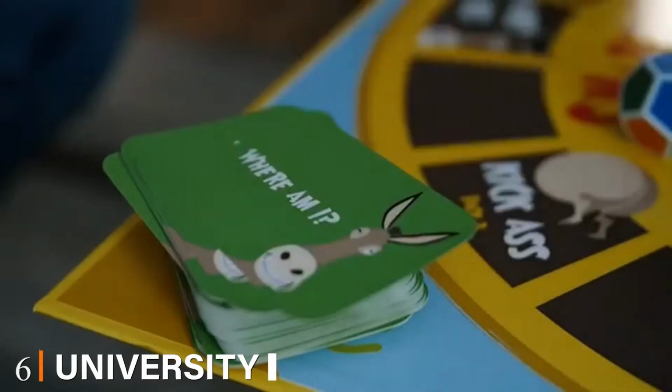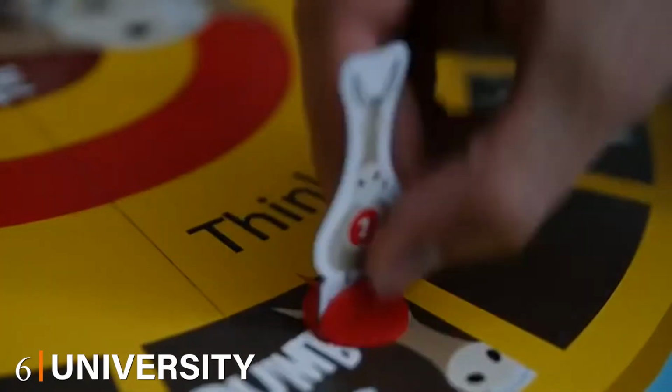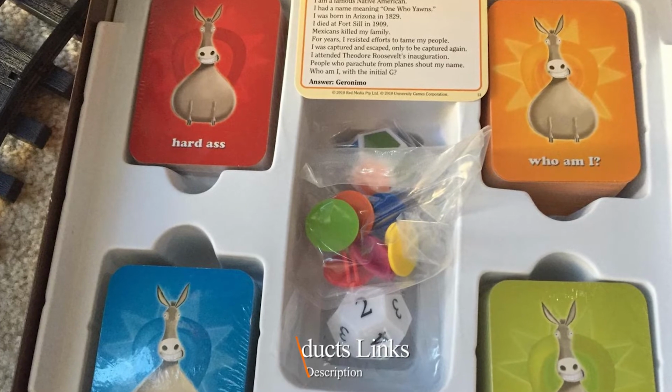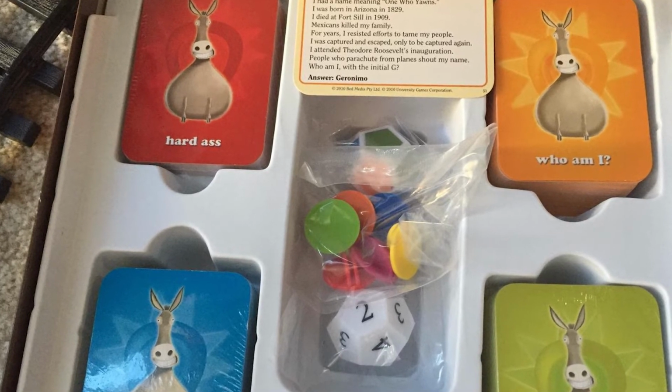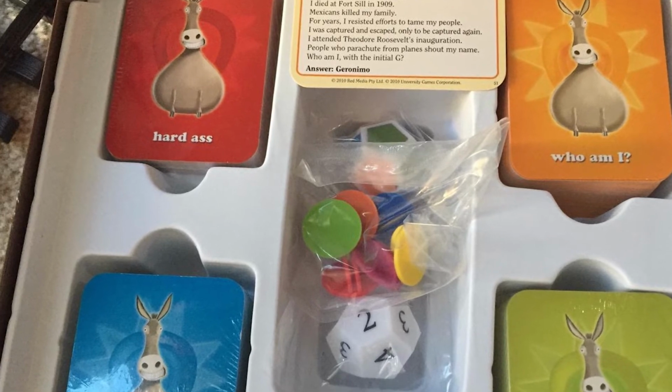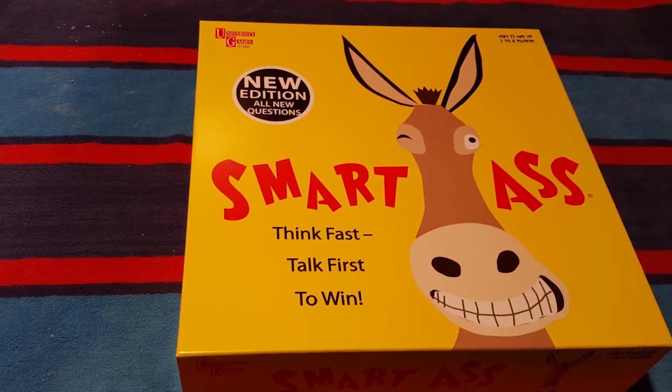The number 6 position is dominated by University Game Smart S. Do you know someone who loves to shout out the answers when watching game shows on TV or gets impatient when playing regular board or card games? If so, Smart S might be the perfect game to play. This game actually lets players shout out the answers when they know them.